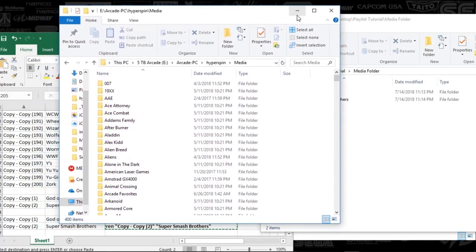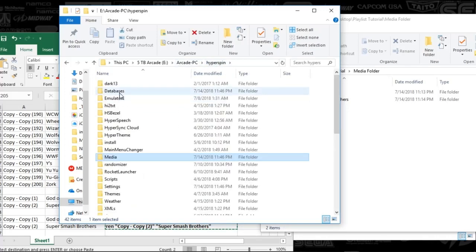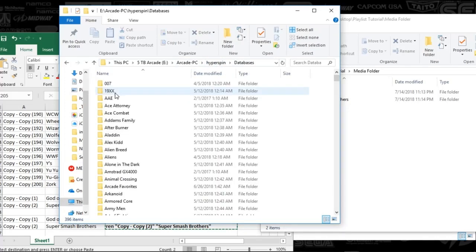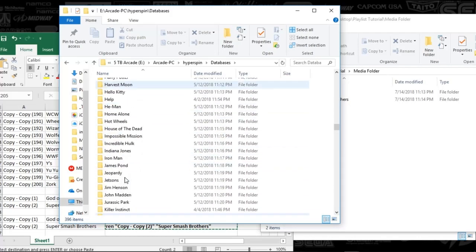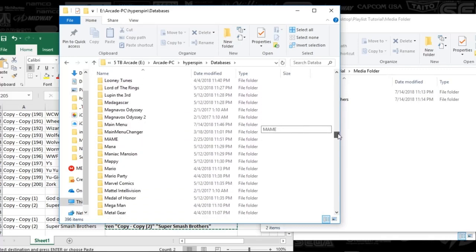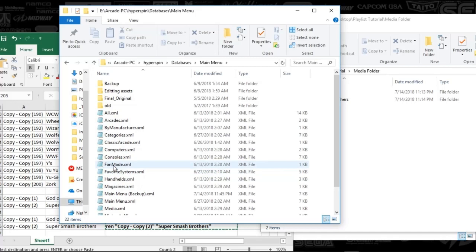But before we do that, what we're going to do is go to database. We're going to go to main menu. Remember, I've got the nested wheels set up, so your main menu will look a little different. But I would say you're going to want the nested wheel, otherwise you will literally have like 400 some wheels, and you'll be looking just like one of those drive sellers that have 400 wheels and say they have everything, and it's an utter mess. You don't want 400 wheels on one single wheel, guys, believe me.